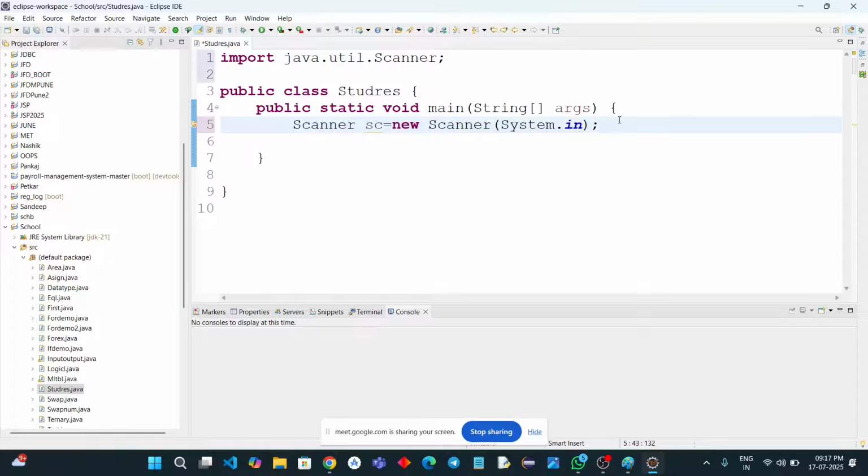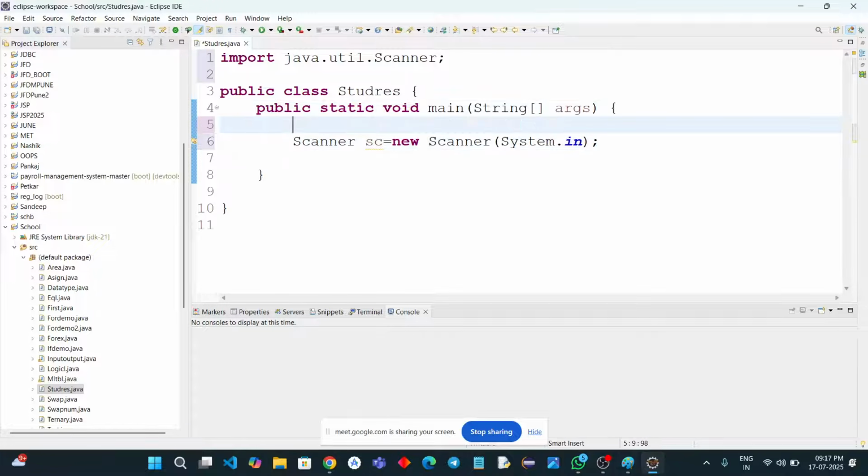Then we'll use some variables. For example, we want to store 5 subject marks: S1, S2, S3, S4, and S5. These are the 5 subjects. We'll also take total as well as percentage. All the variables are of type integer, so we have taken them like this.